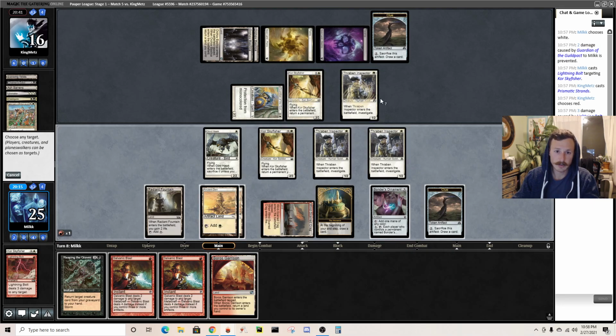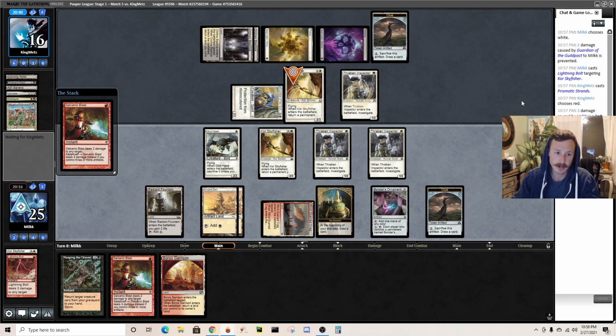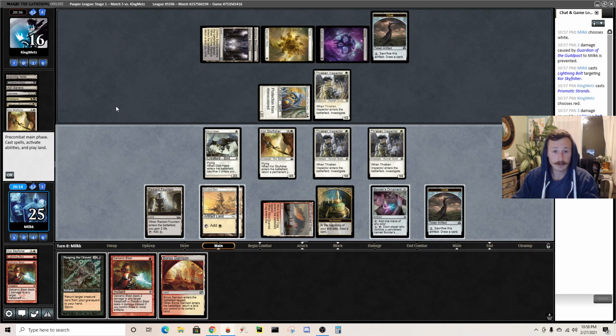So let's go Galvanic Blast this. They're going to flashback Strands. Then I Galvanic Blast in response to Strands. Okay, they don't do it. I wonder if they're going to flashback Strands in response to me attacking or something. Or before damage, I mean.